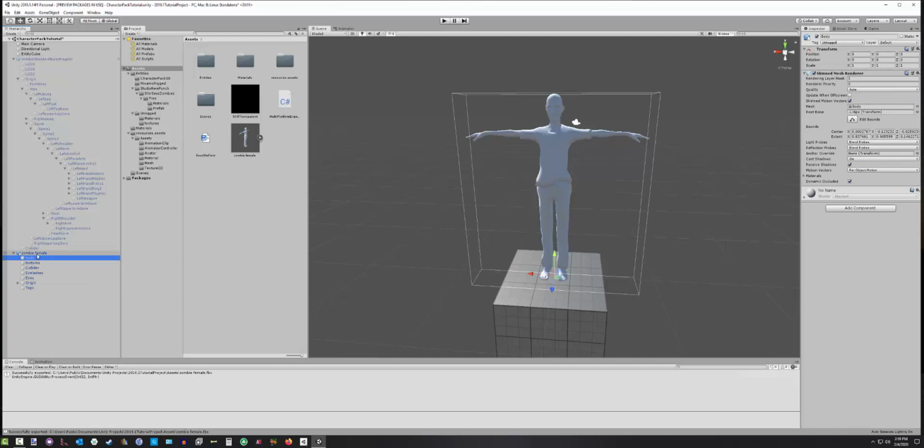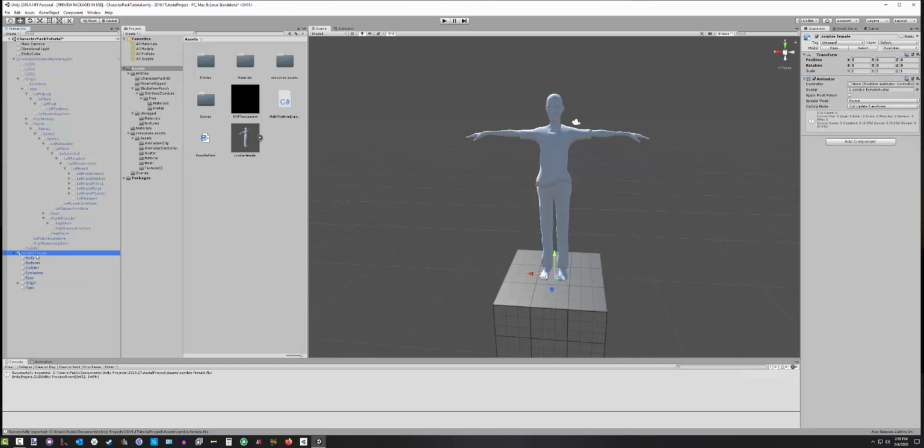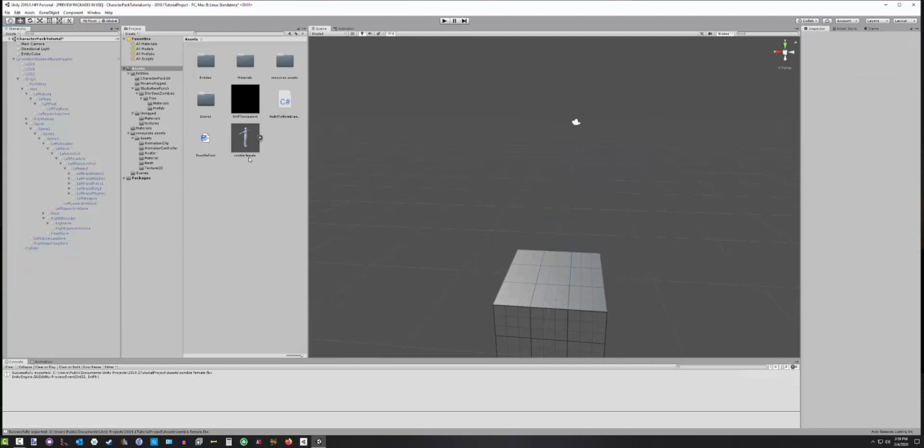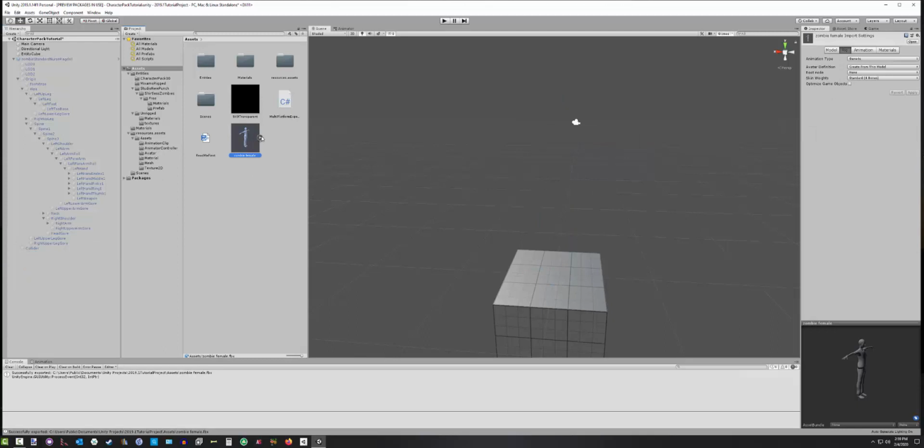All right, before we do that, though, I'm jumping ahead. See, I've done this so many times. Let's look at this real quick. You notice that when you do the FBX export, it's still a generic rig. We want to move to humanoid. So at this point, we want to go ahead and check the humanoid and apply.